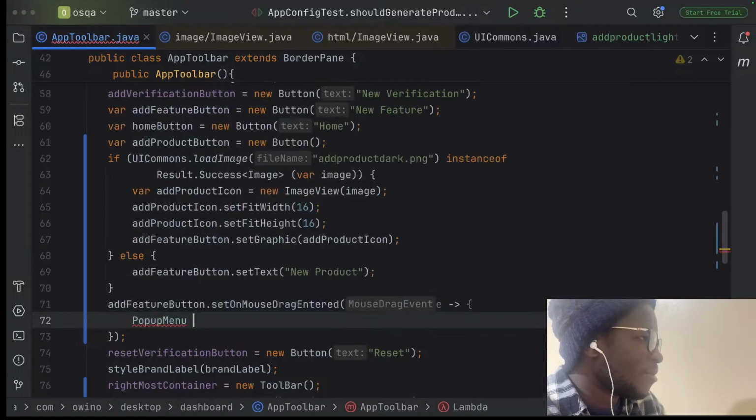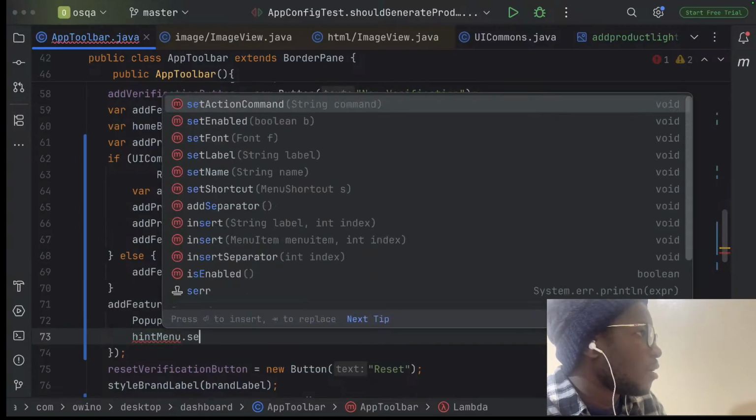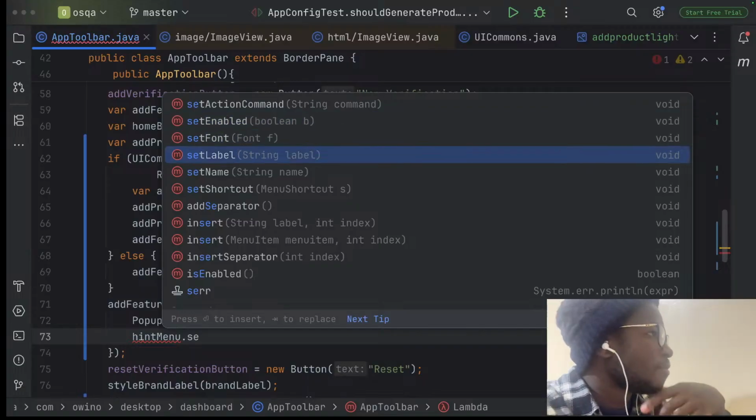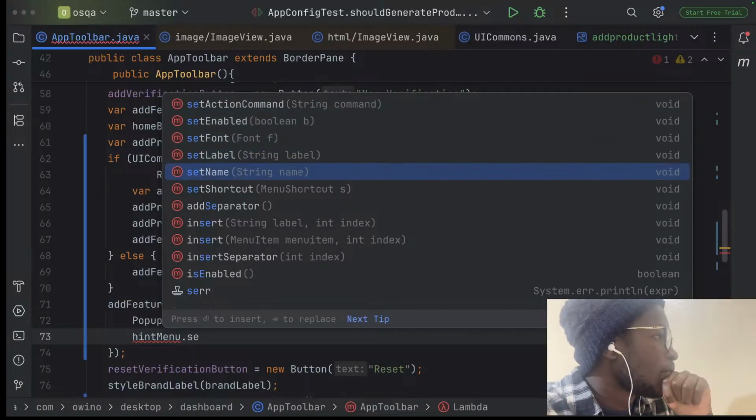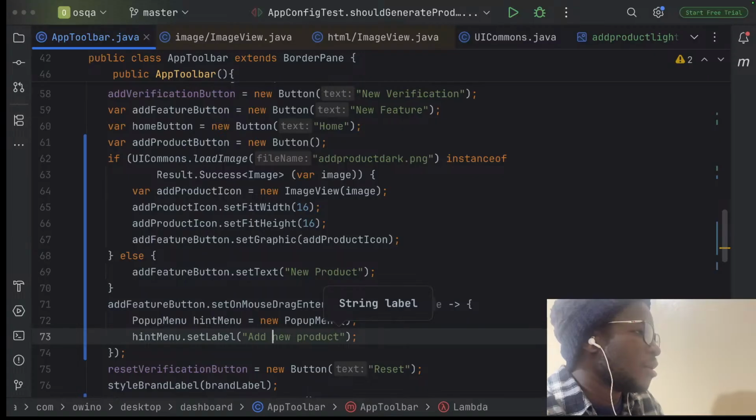Okay, there seems to be support for a pop-up menu. So hint menu, new pop-up menu. Set label, and this is add new product, or we can make it longer. Click add new product.